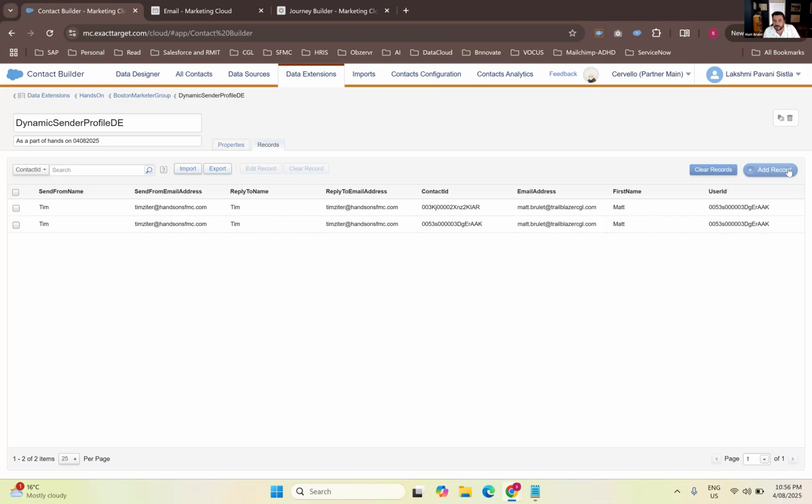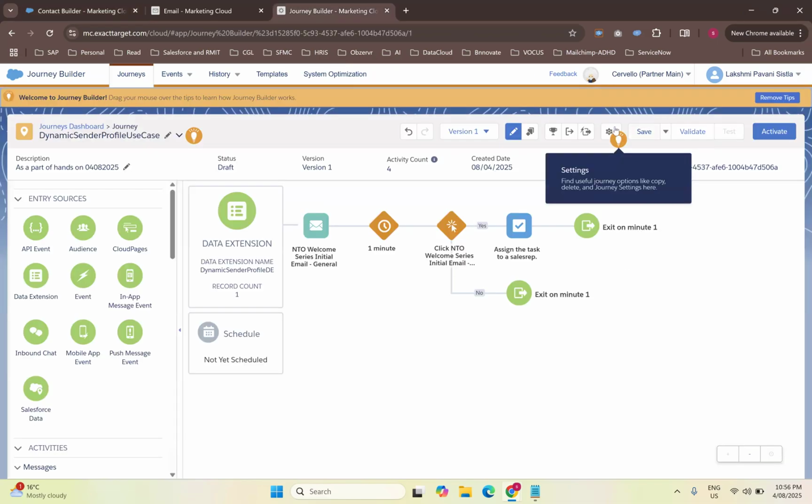And I think we just saved it with the user ID instead of the contact ID. So I think we want that 003 ending in IA2. And that's okay. So actually, Lakshmi, if you don't mind, I'm happy to clean this up after session because we've only got a couple minutes left and I'd love just to go through the final steps on the journey side, if you don't mind. Awesome.